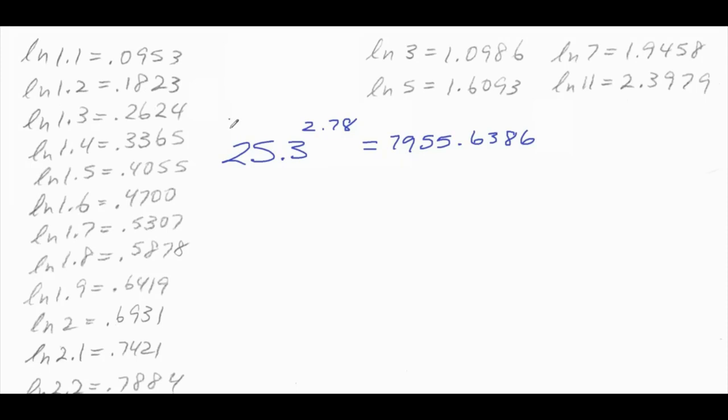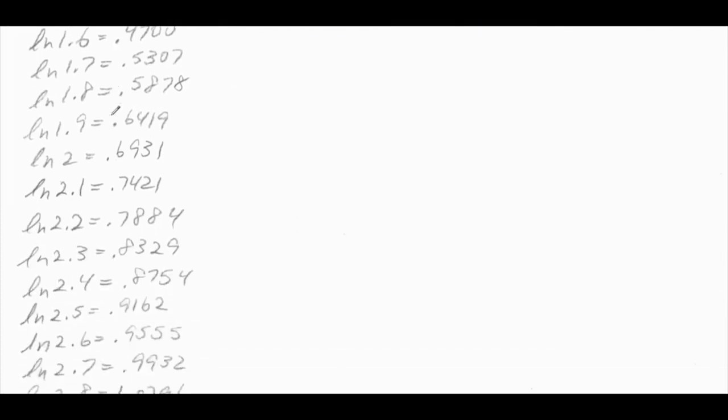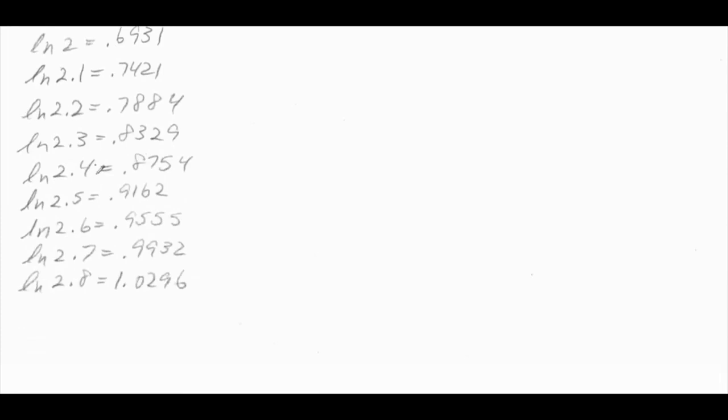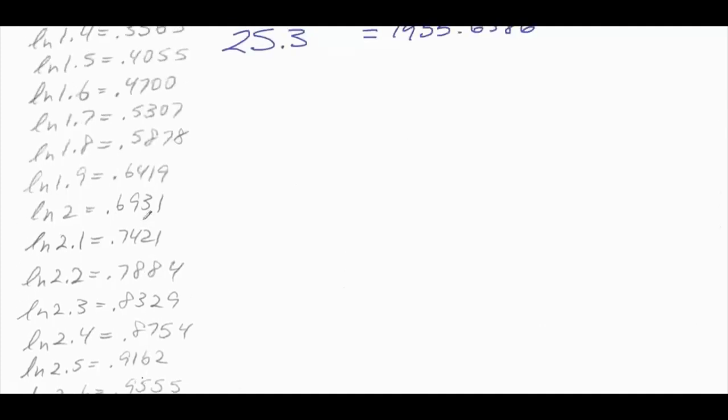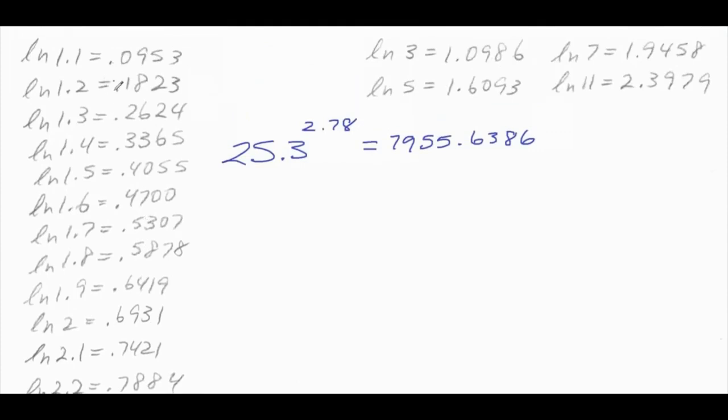So first of all, I have a list of logs here. And like I said, I'm doing natural log, not common log, but you could do all the same stuff with common log if you wanted that to be your default, but you can easily convert from natural log to common log with the change of base formula anyway, so it doesn't really matter. All of these logs here I have calculated by hand using the technique in the video that I referred to, that I have the link to in the description. And so if you were on that island, you'd first have to figure out all of this stuff. It would take a few hours, but you could do it.